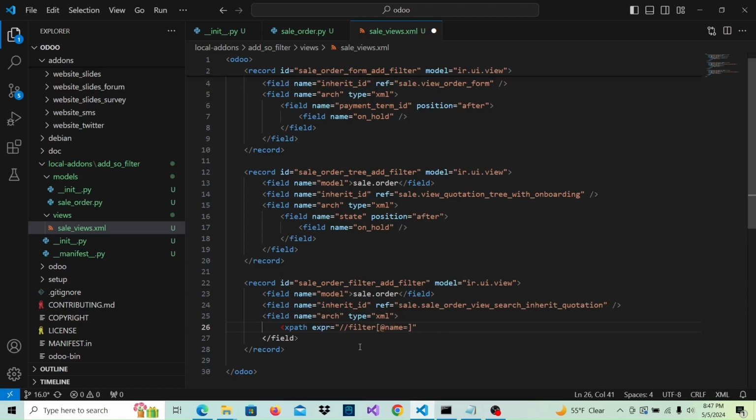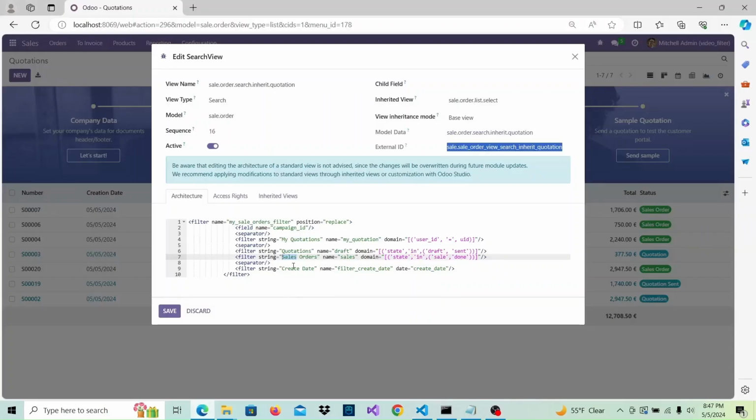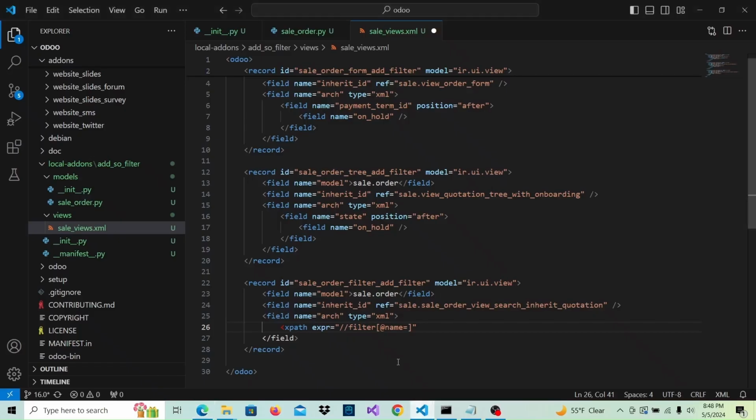So we're going to look for a filter with a specific name, and that name is going to be this one, sales, because we want to add after sales order. So we need to look for this filter, which is sales. And so we write sales here.